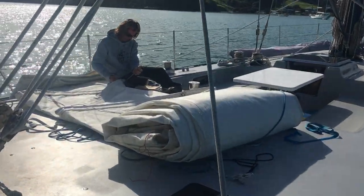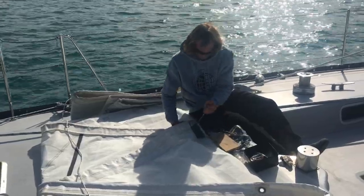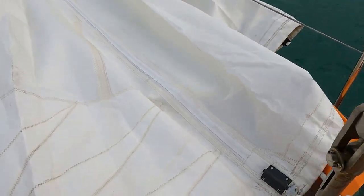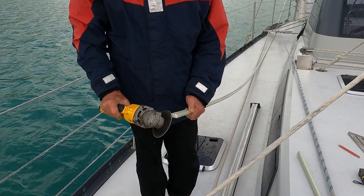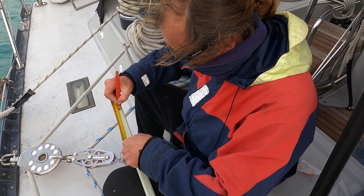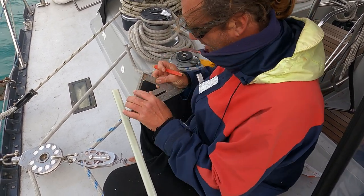With all the sewing alterations completed, it was time to get the sail back on board and start fitting all the hardware back on the sail. The first step was for Pete to fit all the batten holders back on the sail. We also bought a coil of new battens, so the next step was to cut and fit all the new battens. That meant first cutting them roughly to size and shaping one end to fit in the batten holders.